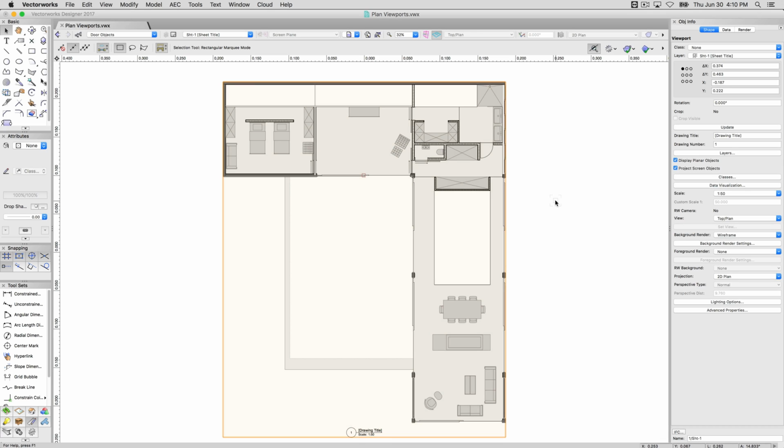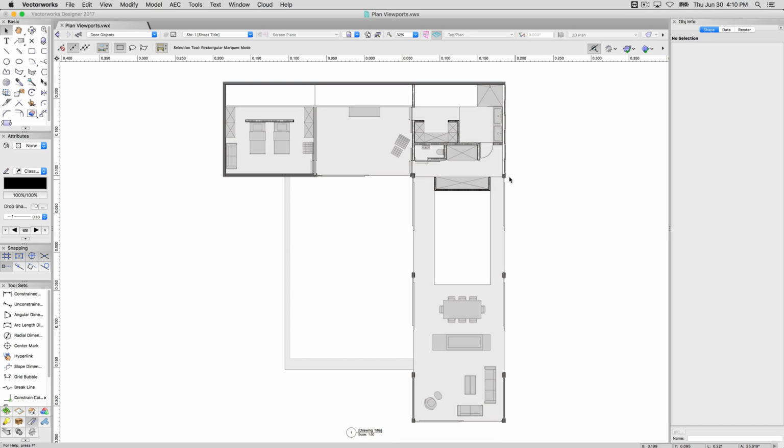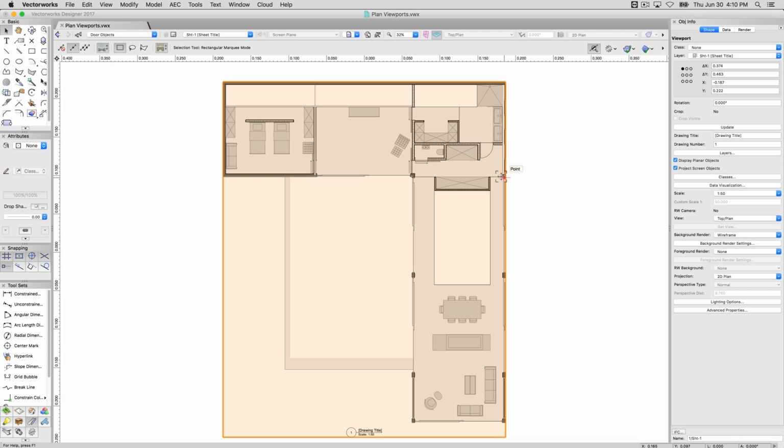Now, something you need to remember when you create this viewport: viewports can do a number of different things, but one of the main things they do, and one of the most important, is that they can have separate class and layer settings from the rest of your document. They don't affect the class and layer visibilities of your document. But what they do is take on, upon creation, what the class and layer visibility settings are.